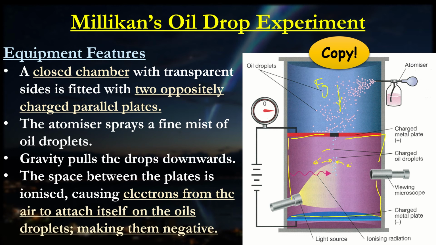A very intuitive way to measure the charge of the electron. This will make the oil droplets negative, and then obviously depending on the force, if the force of gravity was bigger than the force of the electric field, the oil droplets would go down. If it was the opposite, if the force of the gravitational field is smaller than the electric field, it will go up. If we can somehow manage to make it go into equilibrium where they're similar to each other, we can make it sort of levitate in the middle.